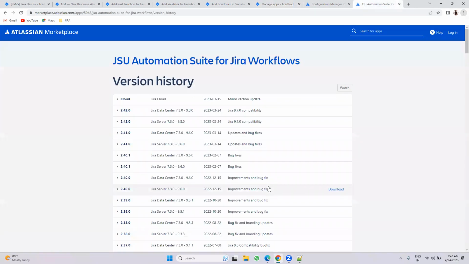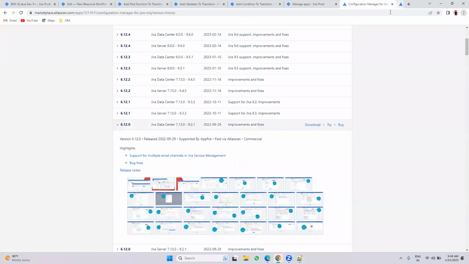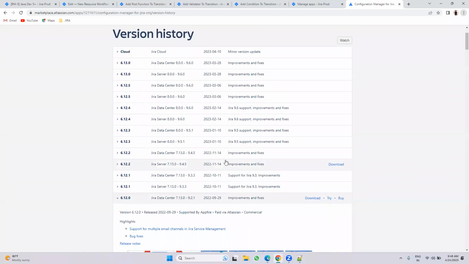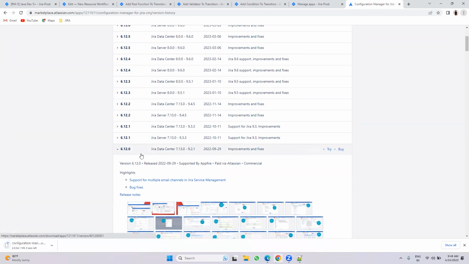Whenever you want to install any plugin, the latest one, an older one, or a new one, anything, if I want 6.12.0, you can click on this download button so the software will be downloaded here.